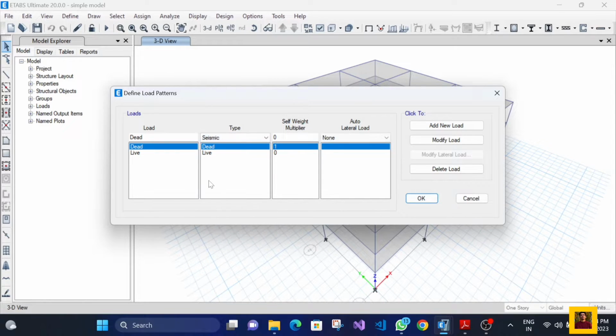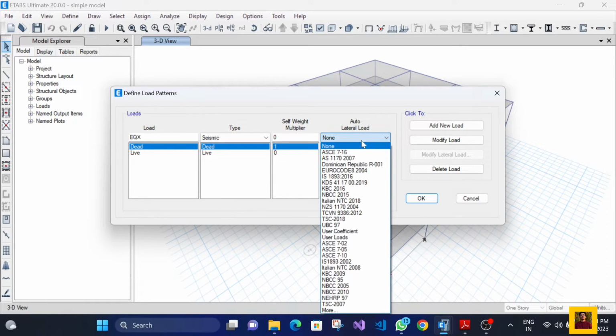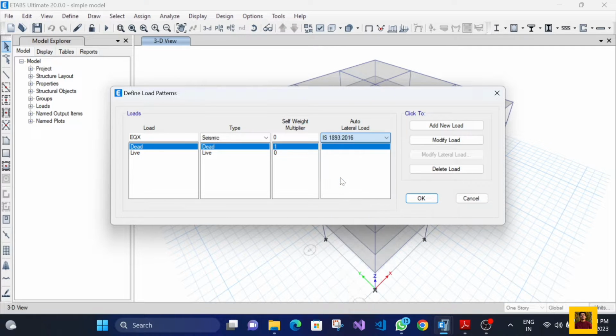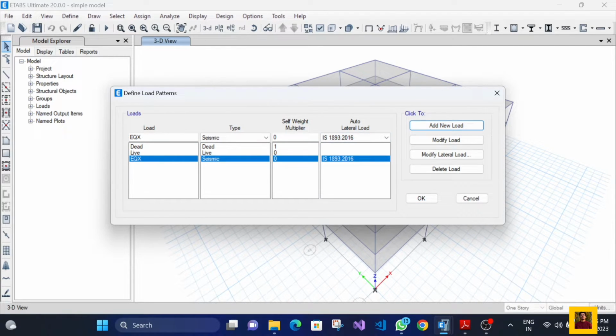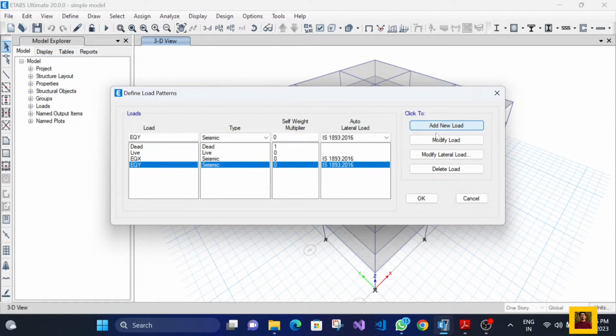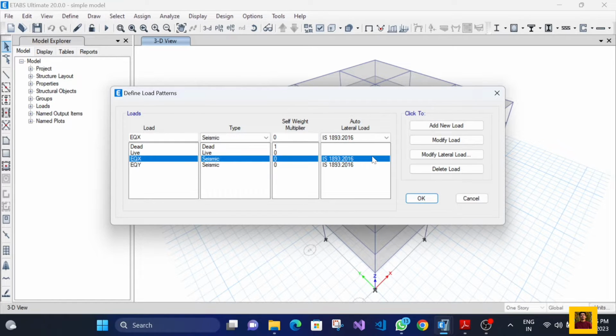After this we have to define load patterns for the seismic case. We have to define it in two directions, x and y. This will come under the linear static load case. You can define this load case also when you don't want to do response spectrum analysis. Just for linear static earthquake you can define and check the model.